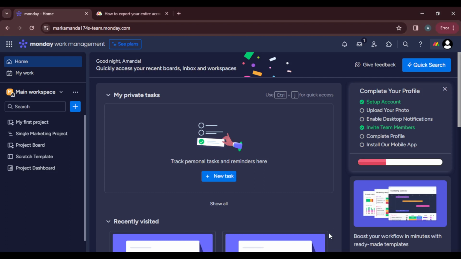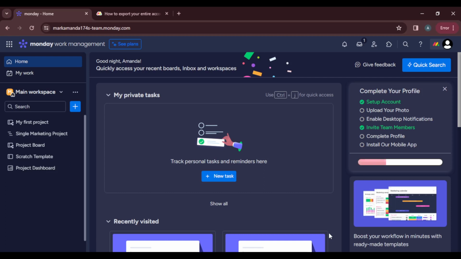Pretty simple. Launch a browser of your choice and locate the search bar. In the search bar of your browser, go ahead and type Monday.com. That's going to take you to the official website for Monday. In there, check the top right corner and follow through the on-screen prompt to sign up or to sign in. Now, once you sign in successfully, it's going to take you to this fantastic homepage where you can now explore a lot of features to have an exciting time in Monday.com.